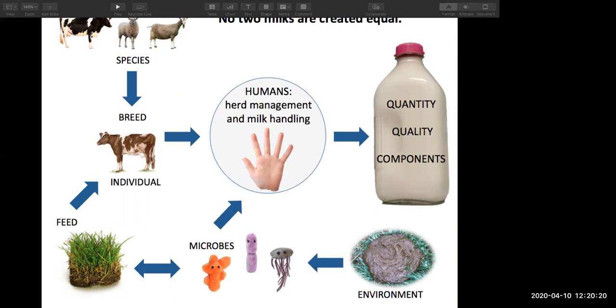So if you have a regular customer coming in and buying the same cheese every week, it's their favorite cheese, and you switched it up from goat milk to sheep milk on them, or from sheep to cow, they're probably going to notice and be like, what the heck, this really tastes different to me. So what's happening there is that the goats, sheep, and cows, they all have the couche balls and they all have beach balls, but they will probably have different proportions of those.